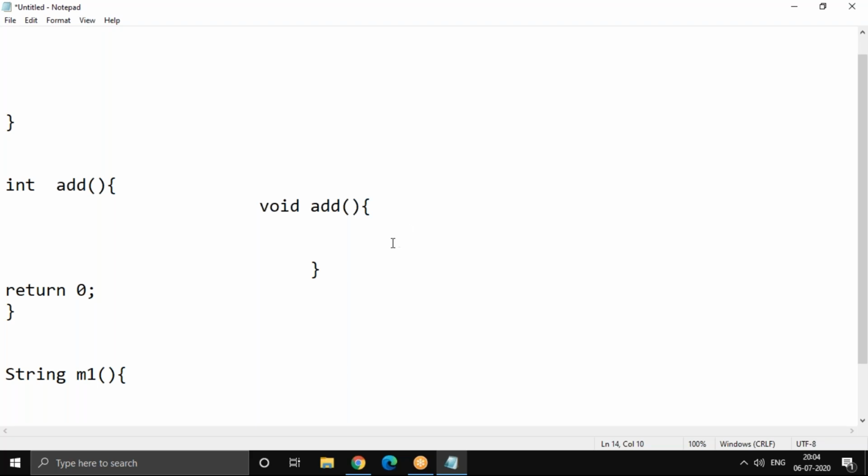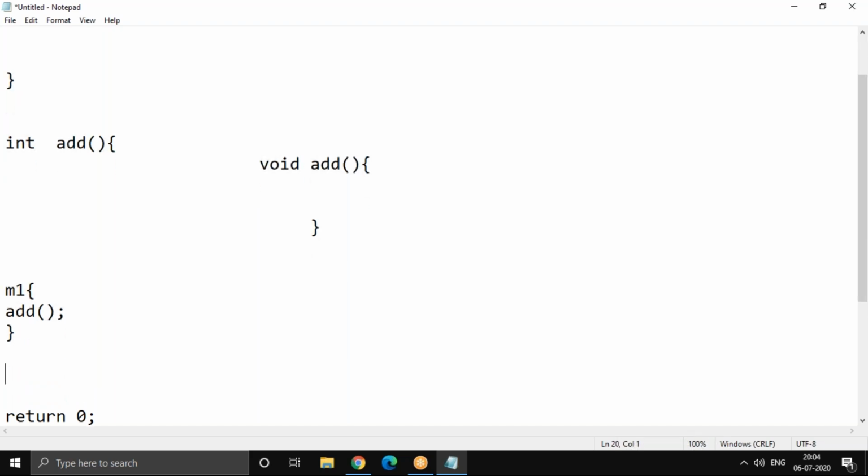And how I will call this method is simply, assume that from M1 I'm calling this method. I'll just call it as add.